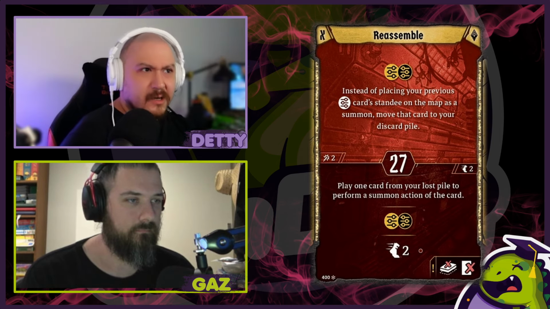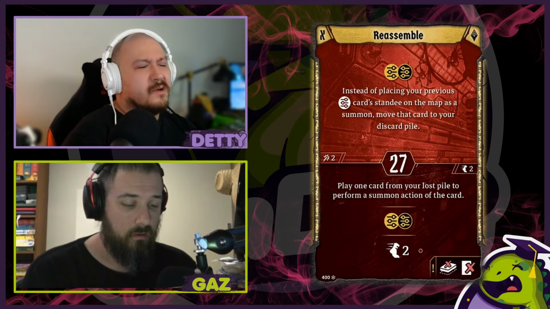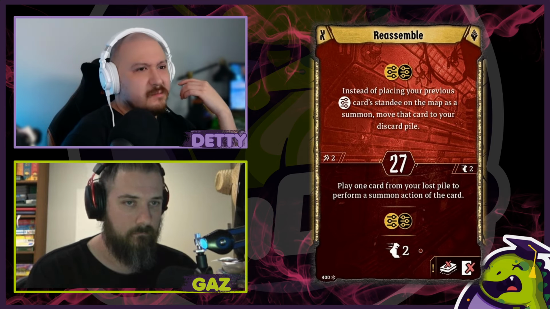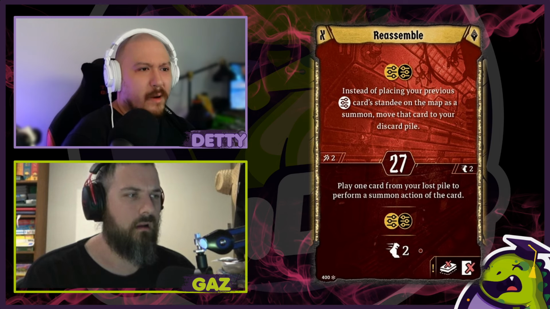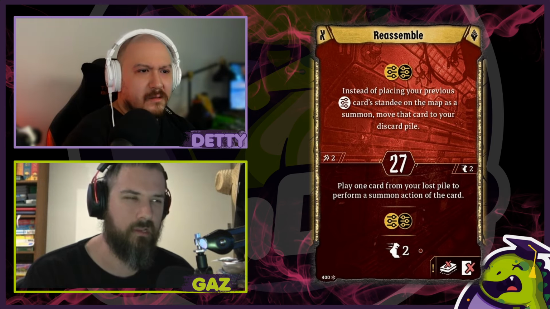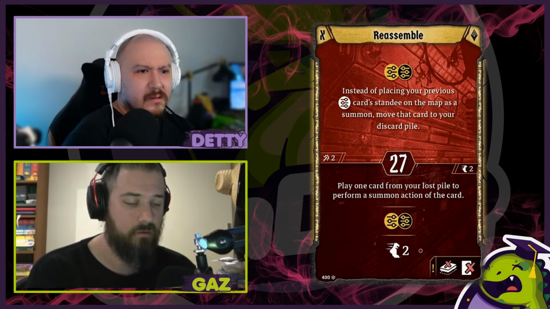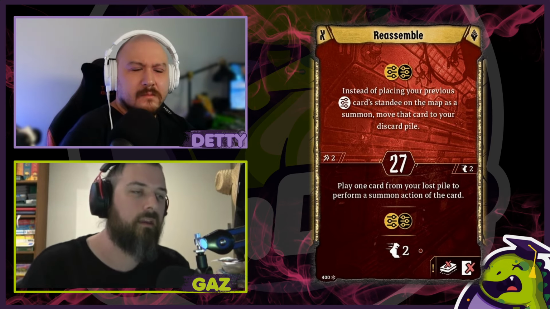Are they mandatory? The summons. As in, when you have a pet out, like Bone Shaper can just dismiss a pet, right? Are yours mandatory? Can they not be dismissed? And this is a way to remove it? I imagine they can, but I guess the difference is that they're lost cards, unlike the Bone Shaper's, so you would lose them. So instead of placing your previous mode card standee on the map as a summon, move that. Oh, okay. Yeah, that's it.